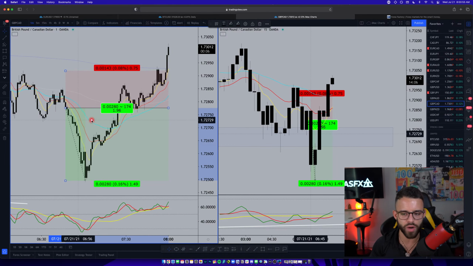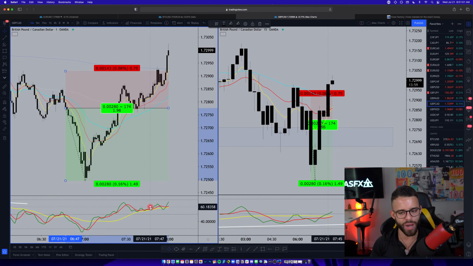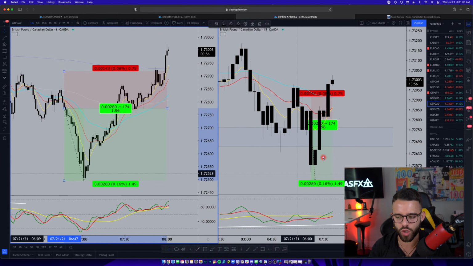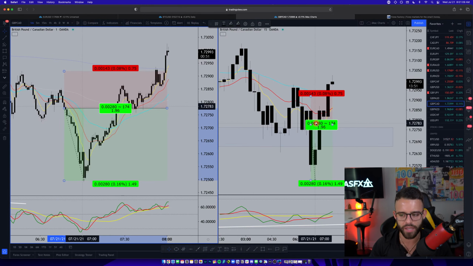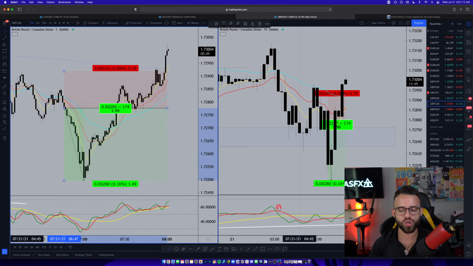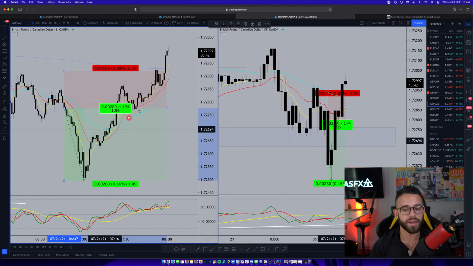So if you did take the trade, your stop would be locked. You shouldn't have lost money on this if you did take it short. And when the market sentiment line comes back into the buy zone, that's the signal that the trade is done and it's time to get out, especially because you were trading into a zone that could bounce off of. So when you're trading into a significant zone like this on the 15 minute and you're trading into bullish divergence, if you're going short, don't marry the trade. Move the stop, take profit at R multiples, and if it does turn around, get stopped in profit and move on to the next trade.